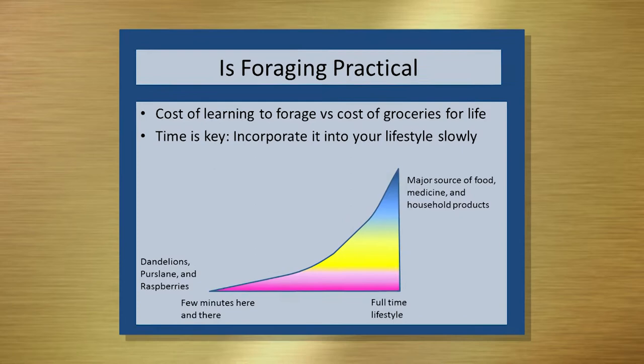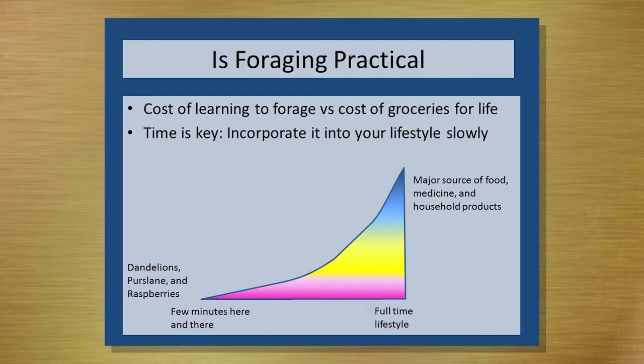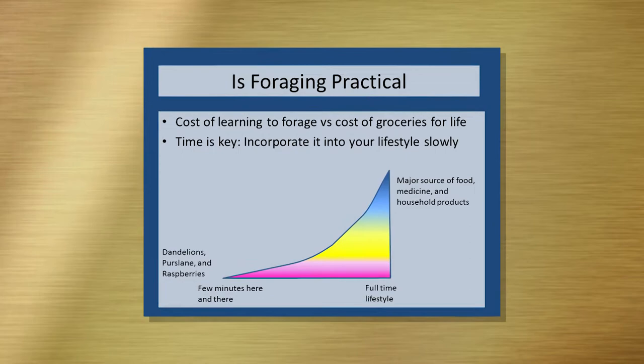That's like the beginning stage, like dandelion, you may know purslane, you may know apple tree when you see apples growing, or cherry, or black raspberries are quite abundant in public parks, and you may see some people picking like black caps, or mulberry. Mulberry is kind of a nuisance in city, but mulberry berries are really, really tasty. So these are things that you may know, grew up with, like, oh, my grandma used to collect them and made pie, or something like that.